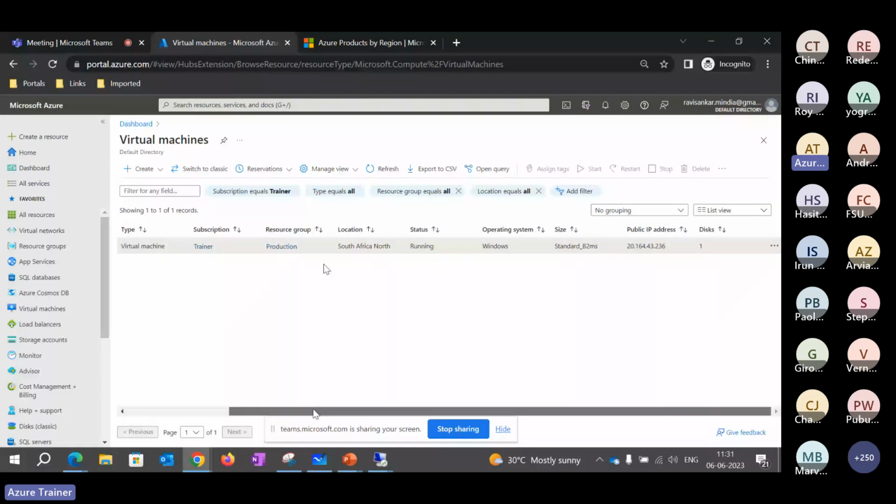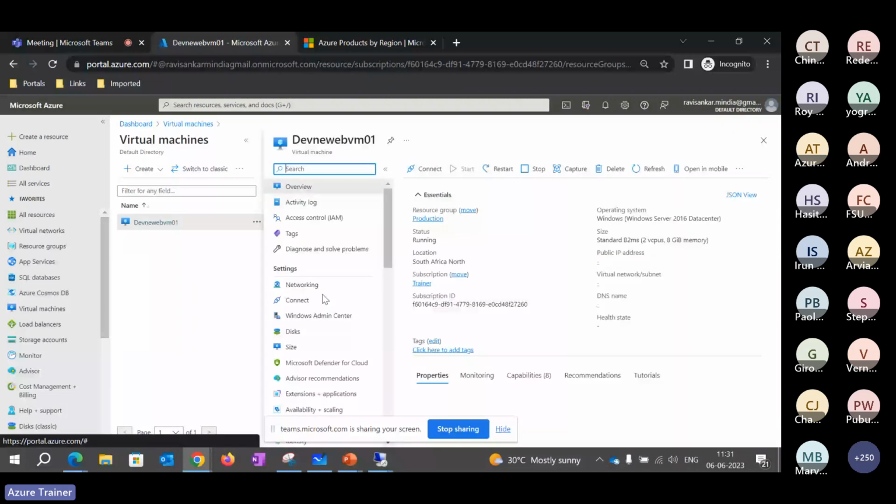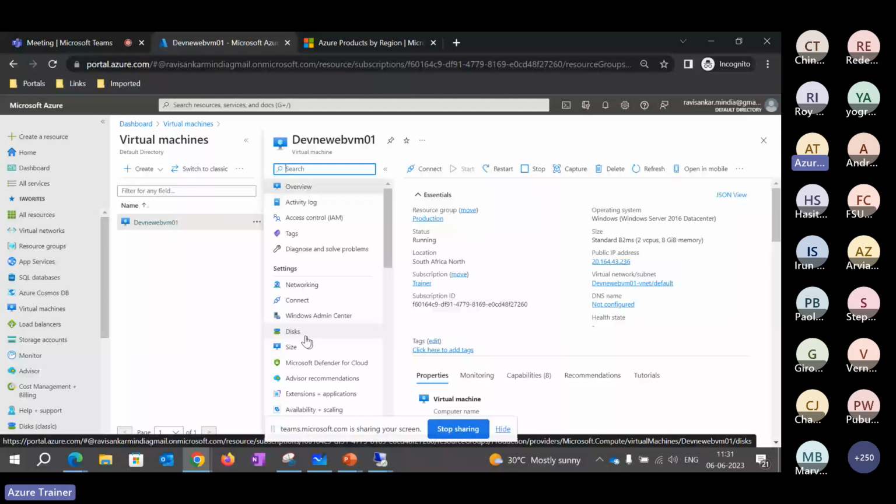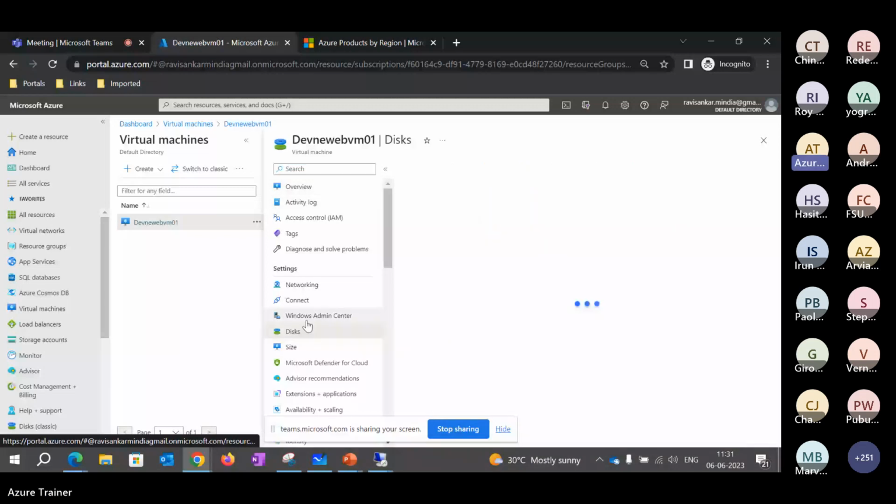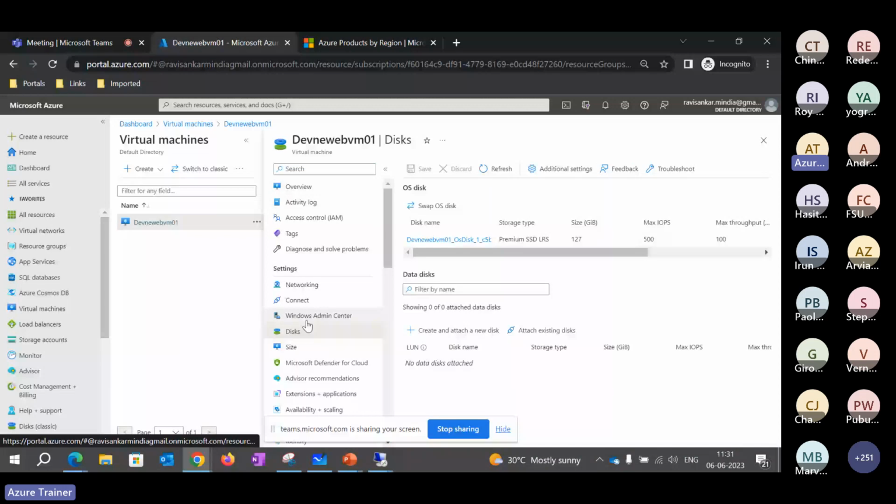Now on the properties, you may be able to see an option called disk here. I'm giving two scenarios here. In one scenario, you have created a VM, and after deployment the customer wants to add an additional disk. Right now, we have a VM configured. After the installation, the customer says, hey admin, I need an additional disk. How do we do that? For this, you can go to the properties of the VM. On the VM properties, you may be able to see an option called add disk here.